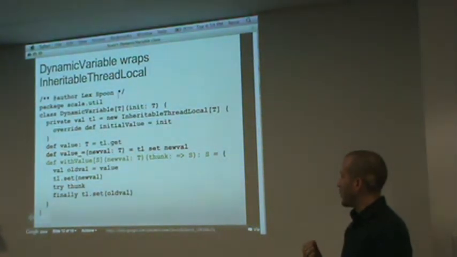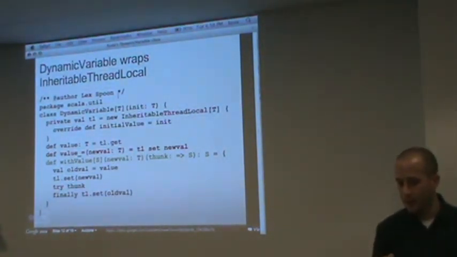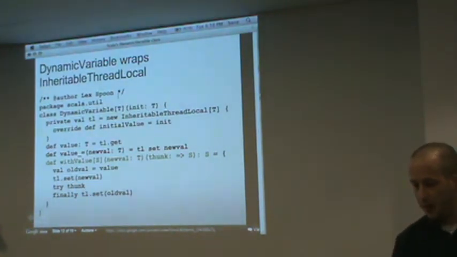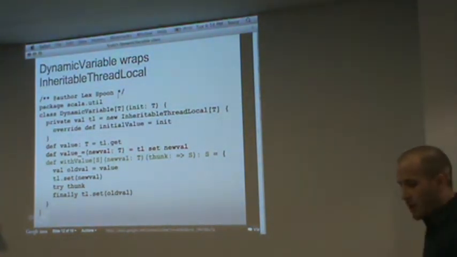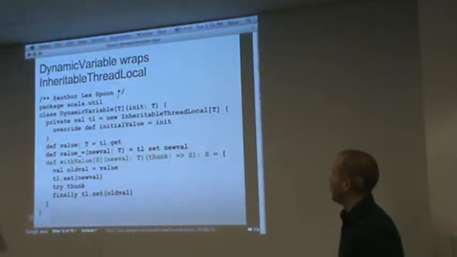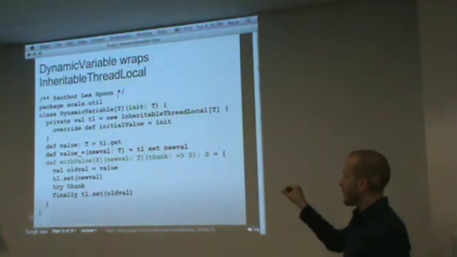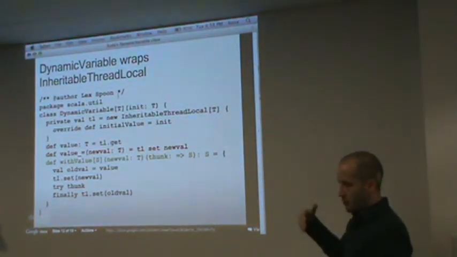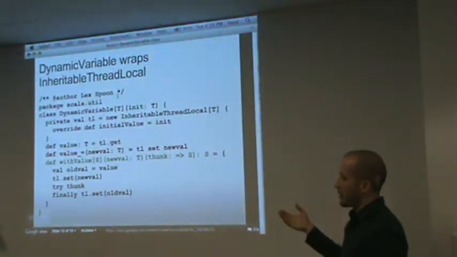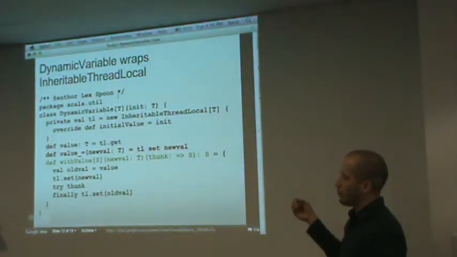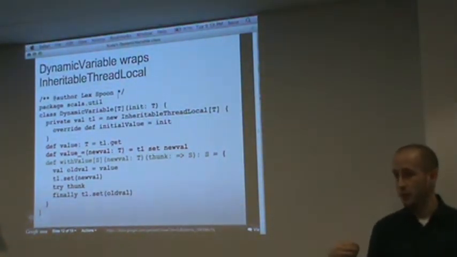The benefit that the wrapper gives you is really in this method with value. So with value takes a new value for the variable, and then it takes the function body. It remembers the current value of the variable, sets the new one, runs your function body, and then at the end returns the value to what it was before.